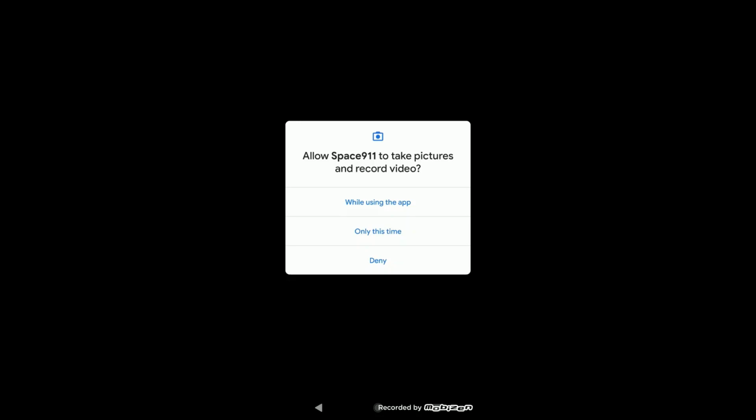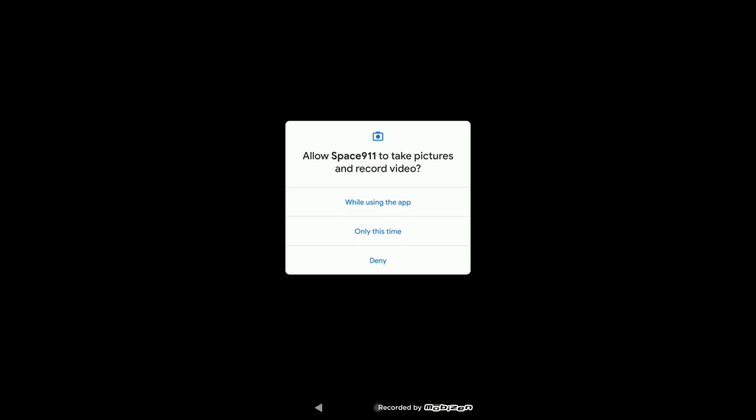So if you are using an iOS or an Android device, you will be able to have up to 7 people displayed on the screen at the same time. But it also works on PC. So if you want to have more people, you can have up to 15 people in a space at the same time.